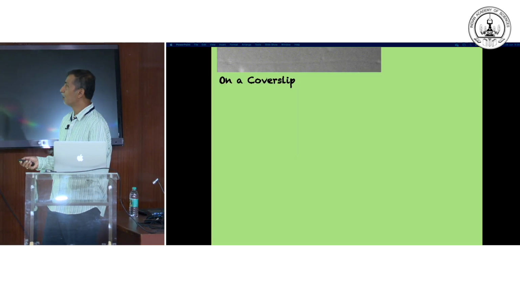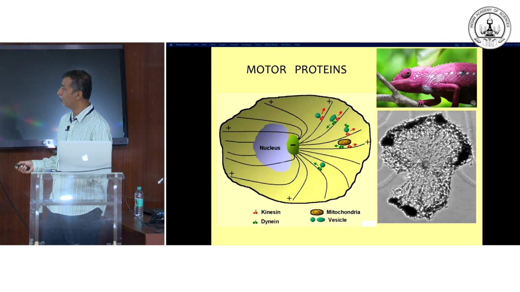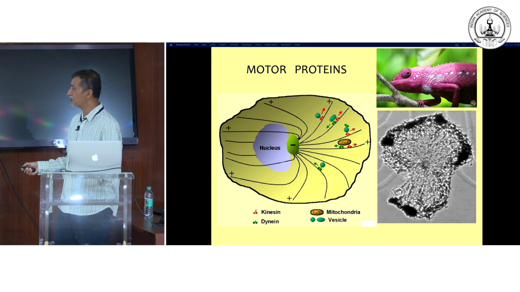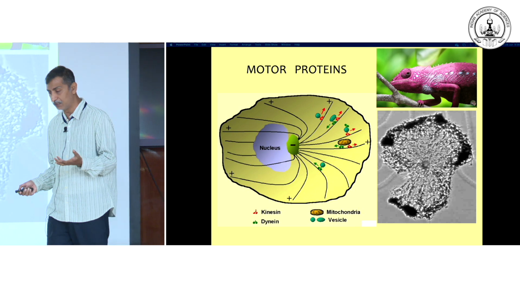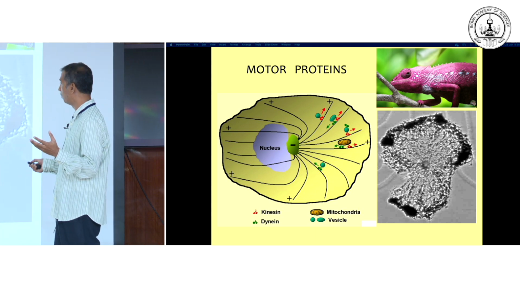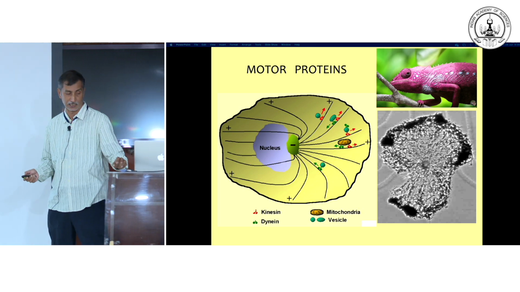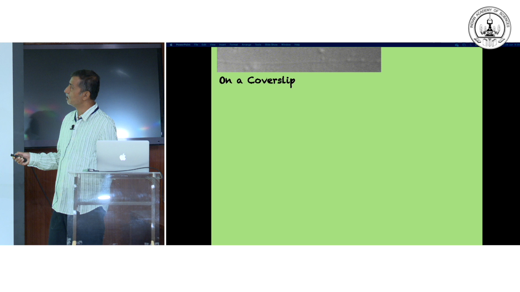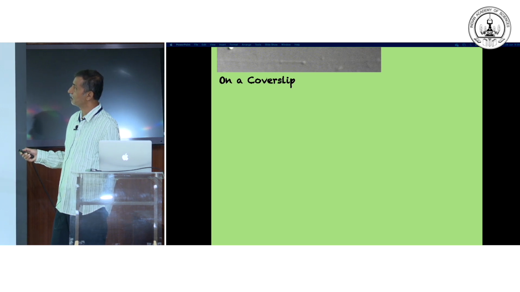Now, what we and others also have done is that you can pull out one of these things from the cell, and you can take this polymer, we make it from goat brains, and you can stick it to a surface, a microscope cover slip. Here is one of those polymers. You are seeing it under very high magnification in a microscope.